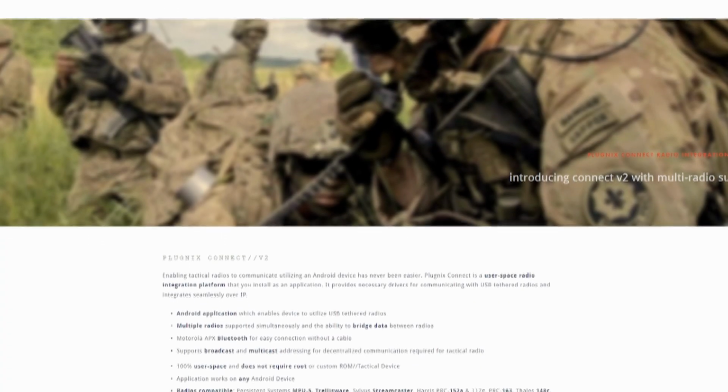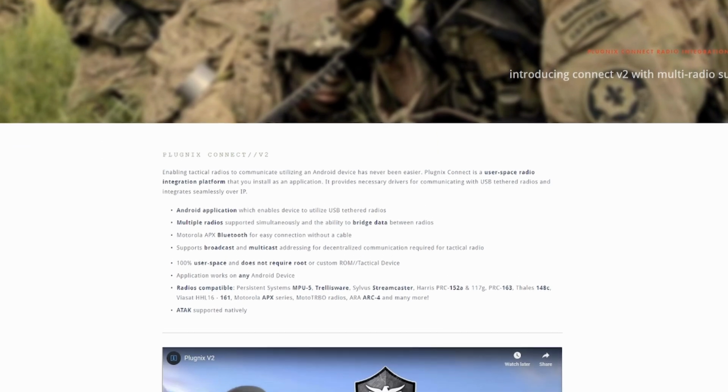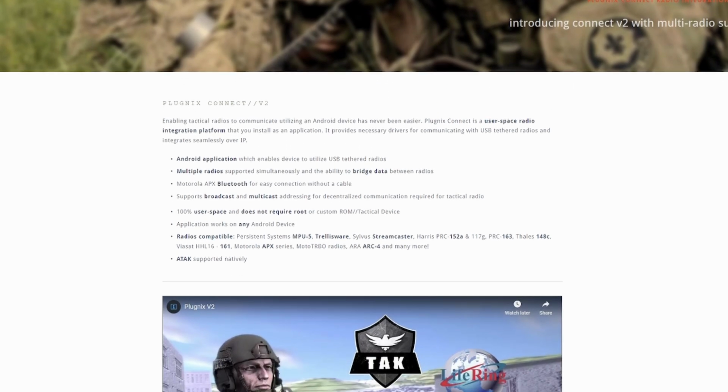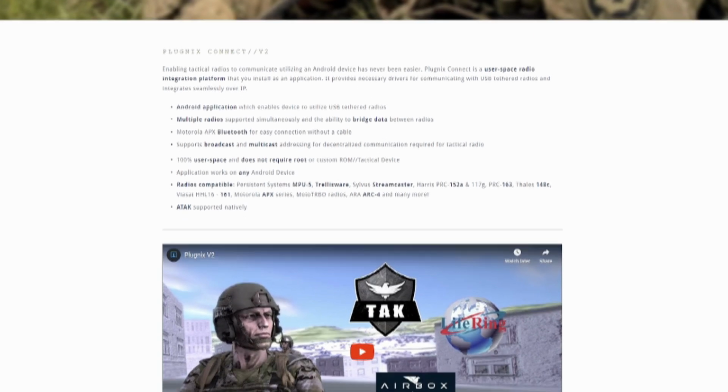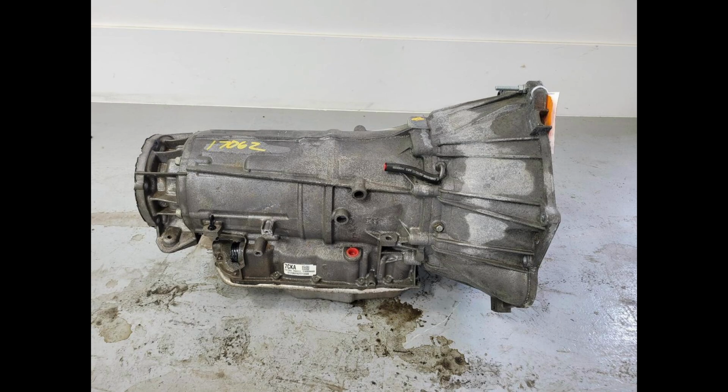These radios paired with the Pluginix app allow you to be able to send messages and communicate using normal radio comms inside of ATAC. This will still run you a good chunk of change as you will still need the phone in order to run ATAC, but it's a lot less than a whole new transmission for a 2017 Chevy Silverado that decided to die right at the 120,000 mile mark. Not that I would have any personal experience with that.